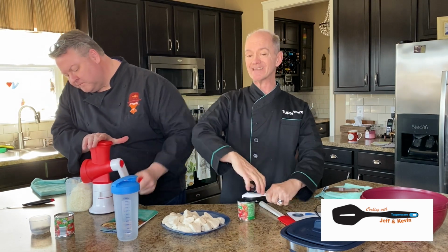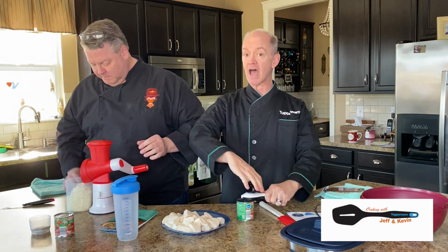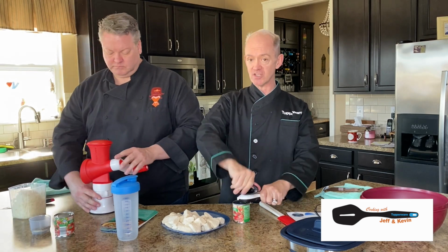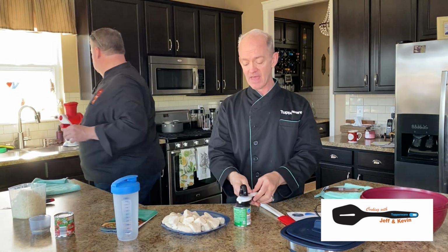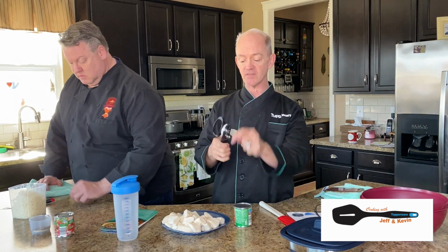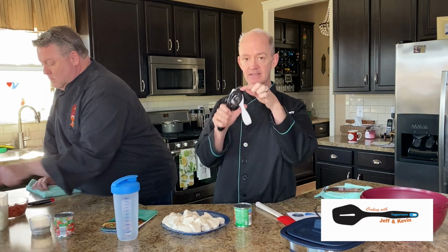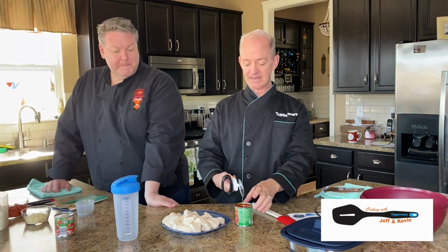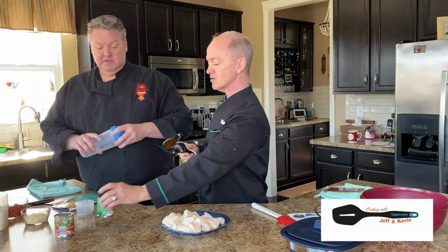What you're doing is releasing the seal on the can. You're not cutting the can, so you're not going to have any sharp edges on the lid or can. Then open your little arms and go underneath the edge of the can with this little feature right here. It's like a little teeny bird beak, and that pops the top right off your can. Look at that. Lickety split. Boom.